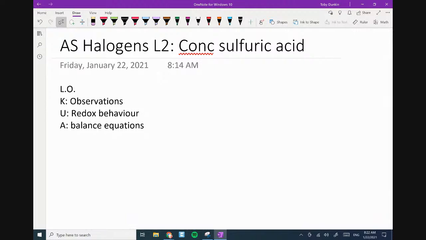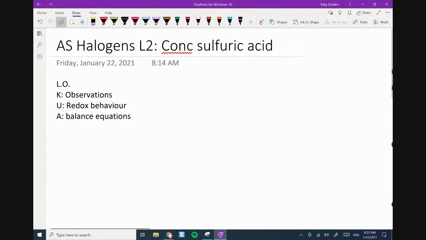Okay, so the first thing I need to talk to you guys about is these reactions. I will actually do these reactions at some stage. As I said, unfortunately, my bottles of conc acid have all had their labels eaten, so I'm not sure which one's which, and I don't want to start throwing stuff into conc acids if I don't know what they are. So here's how the procedure happens.